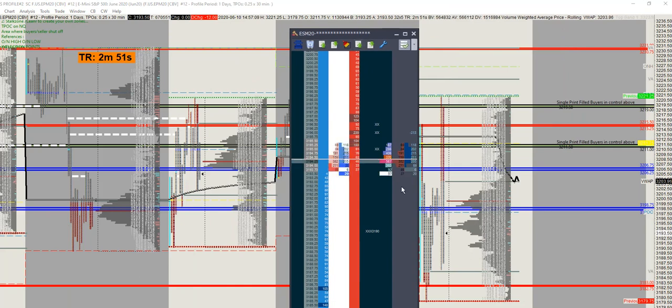So if we just do this like this here, I think it's better. This is our profile. Forget all this here, just look at the dome. So I'm going to see 3192. 3192, low volume area. And so far, 3192, low volume area is holding, and we're getting a bounce off of it.